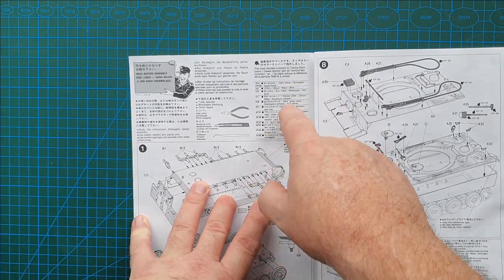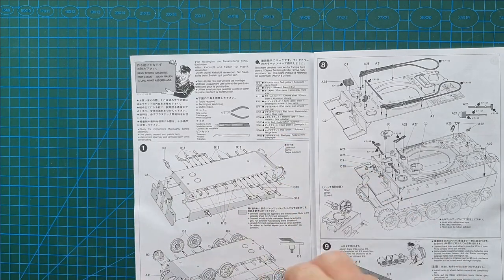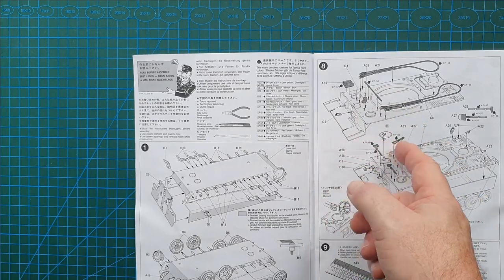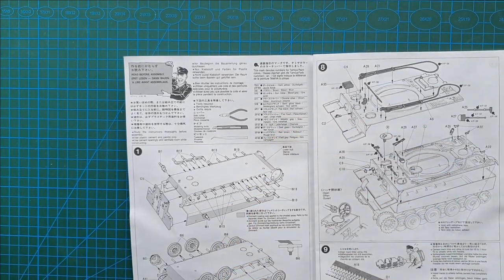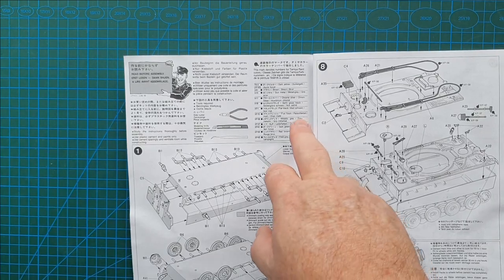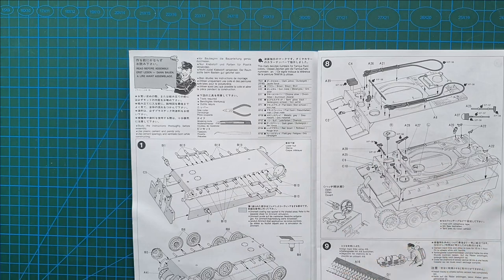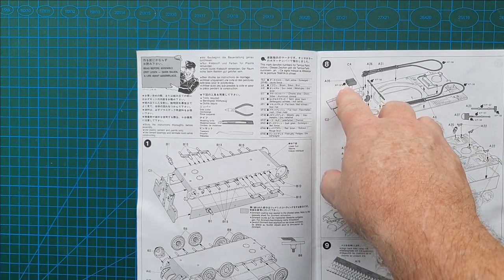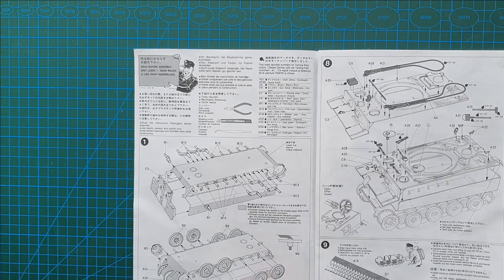This is your color list. It is all Tamiya colors. Okay, there is color callouts throughout the kit, but they don't give you the name, so you'll have to keep referencing back to your color list. It would be an idea just to write this on a piece of paper. So as you're traveling through the instructions, you can write next to it, it's this color, that color. Might make it a little bit easier as it comes to painting up as you go along.